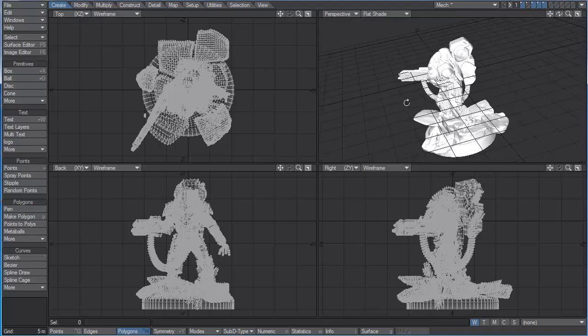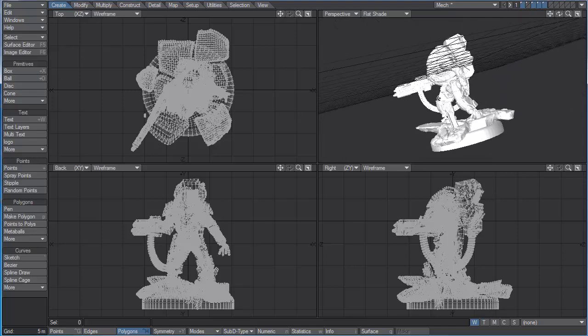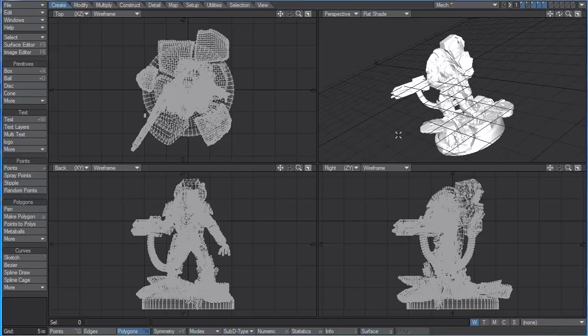Now, moving this into sub-Ds in Modeler is a little bit heavy, so we're going to just leave it at polygons for now, so we can get around easily. And now we're going to check and see what we have for materials. Now remember, this was an OBJ that came in from another software. We're going to save it as an LWO. The reason is OBJs are kind of the lowest common denominator for object file formats. Every software loads OBJs just about, as far as I'm aware. And other object formats such as LWO can carry a lot more information. So we're going to save this as an LWO eventually. But first, let's just take a look at the materials.